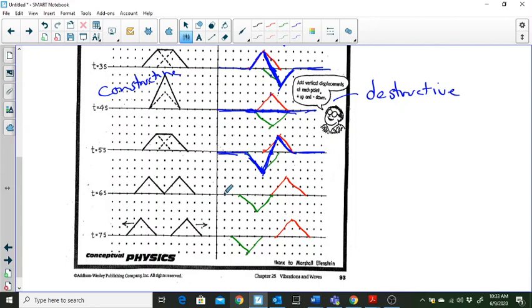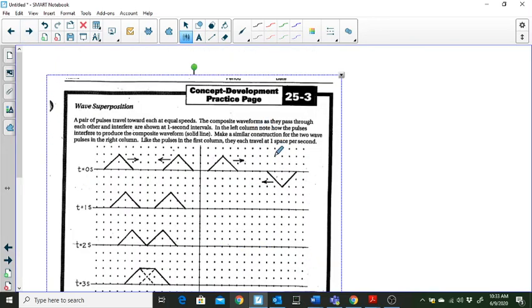As we come to the next one, coming across, well, the green wave and the red wave aren't touching. And so this would be the result of that. And then here, would look like that. So that's what's happening with the superposition. And it's a distortion of the wave because of the interaction of the amplitudes. Let's take a look at the next one.